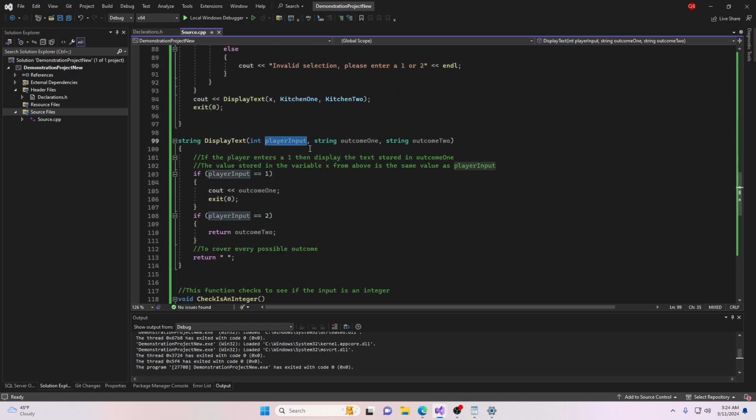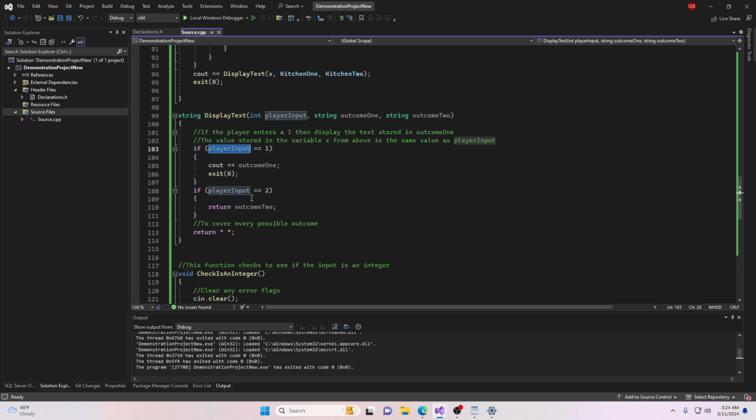We turned X into our variable player input temporarily while it was used in this function, and we referenced it as such. If it equaled 1, we did this. If it equaled 2, we did this. And we made sure to return or exit in every branch of our function that was not titled as a void function.